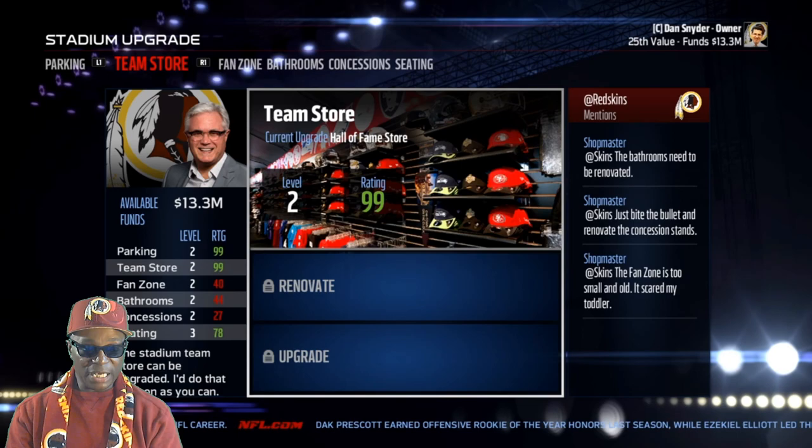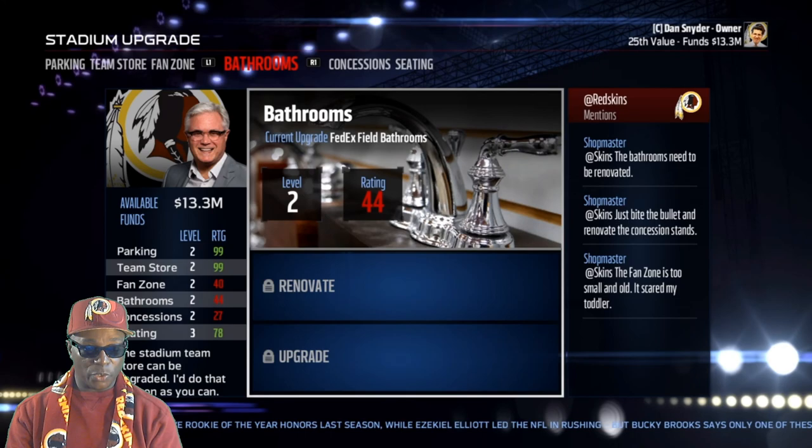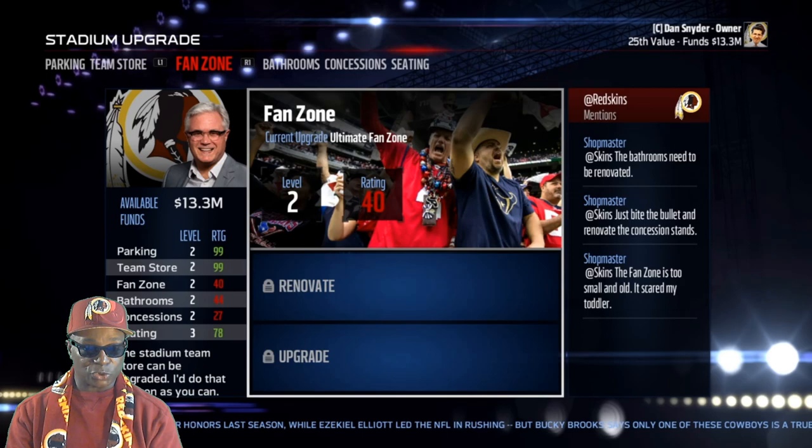Okay, we look at our fan zone. We can't do anything there. Current upgrade, ultimate fan zone is a 40, so that's pretty good. Bathrooms rating is 44. We can't do any of these yet, guys. We would have to get more of a score. You can see they have locks on them to renovate or upgrade.